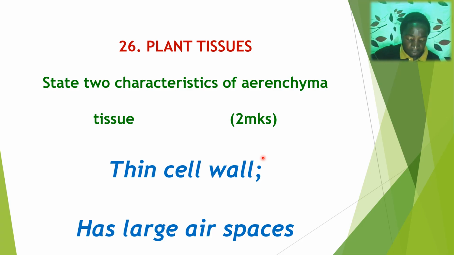And you see, most of the aquatic plants, and those plants that are found in swampy areas or those that are floating, they need to carry out gaseous exchange easily. So that only happens with the help of the parenchyma tissues. This is a perfect example of how plants adjust structure to function. In as much as these plants are found in the aquatic environment, they still carry out gaseous exchange easily.